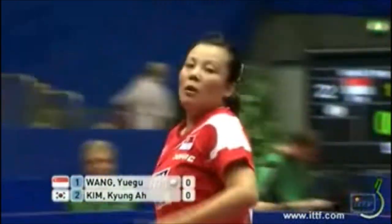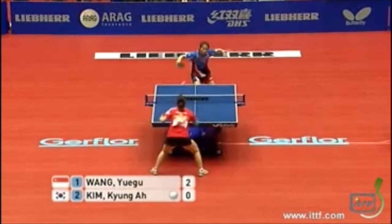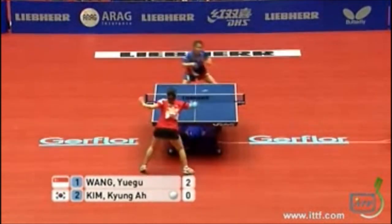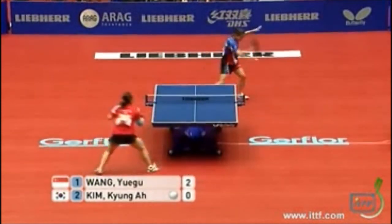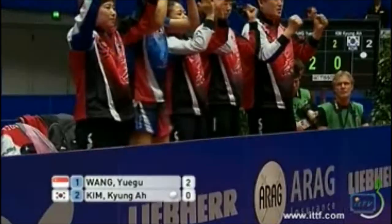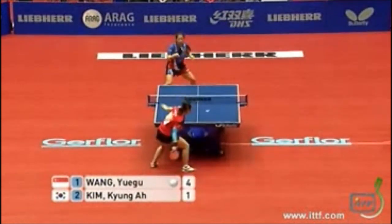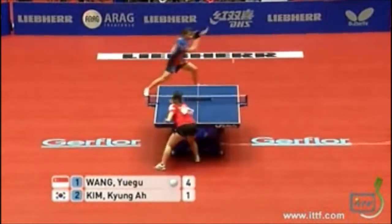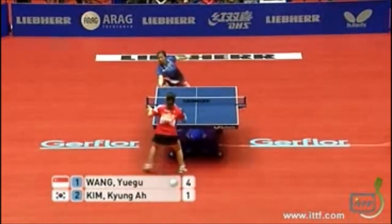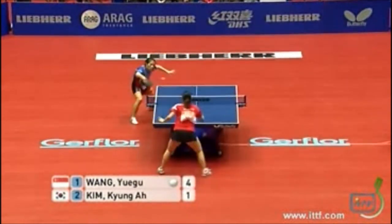Oh! Serious angles from Wang Yuegu. Herself there. Again, the little roll. Final going down to a fifth and decisive game. This has got 10 all in the fifth written all over it. Wang putting up a great show to bring this to the fifth game.